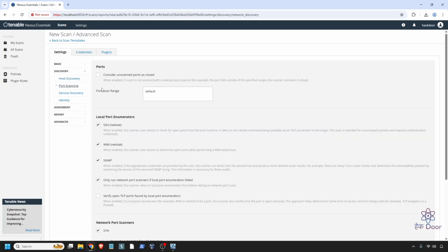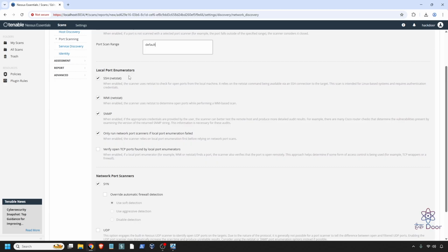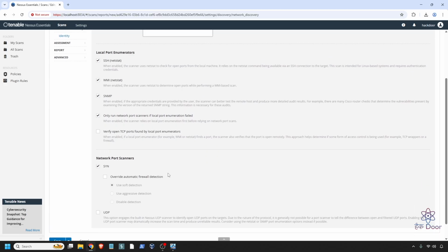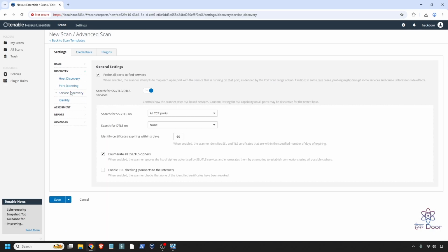Next comes the port scanning. So basically you can give a port scan range. You can leave it to default, I would say, for an advanced scan. And these are basically the services that you want to scan for. Okay. Then comes the option where you can also look at the SSL and TLS. Do you want to enable it or not for those services? For the scanning, do you want to enumerate the SSL TLS ciphers? As you know, anything below TLS 1.3 is vulnerable. So definitely that is going to be a checked item. So these are by default, but if you want, you can enable more options. Okay. So I'll let the options be default.